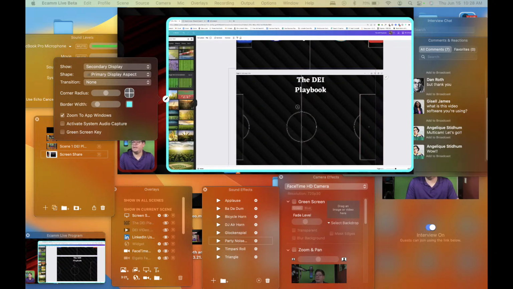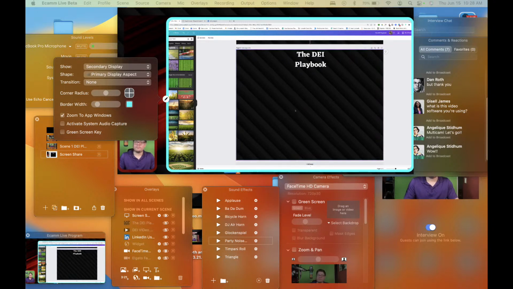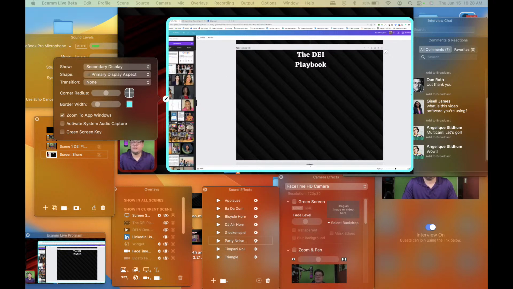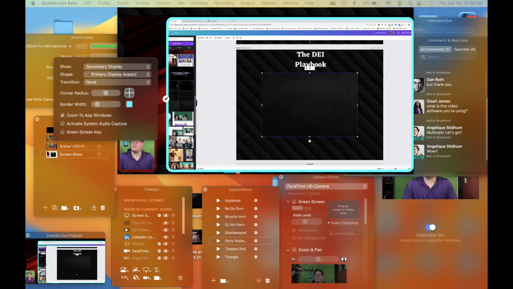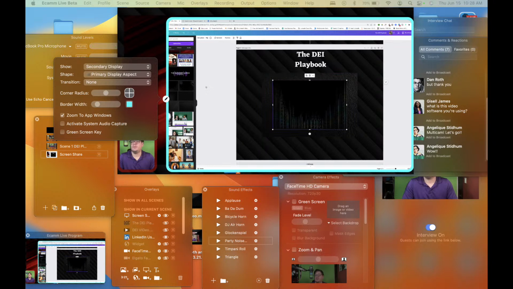I'm going to remove that. I want to remove that. So here's the thing. This is a black gradient. So let's say that I wanted this. This is the gradient I wanted to use. I have a number of different ones. So if I went to uploads and I scroll down, you're going to see that I have a couple of different styles that I can choose from.